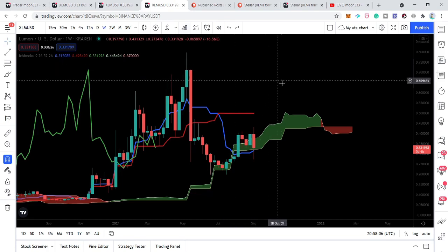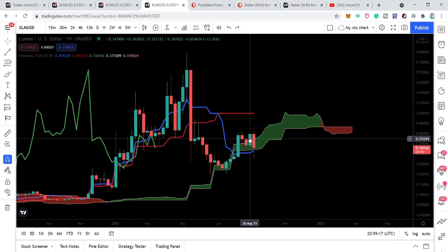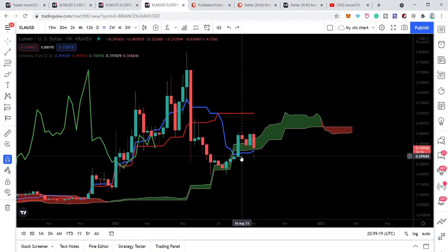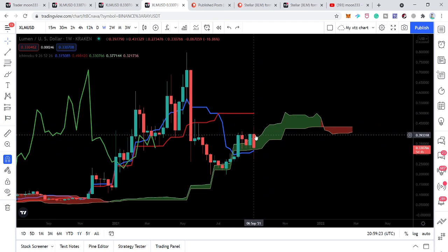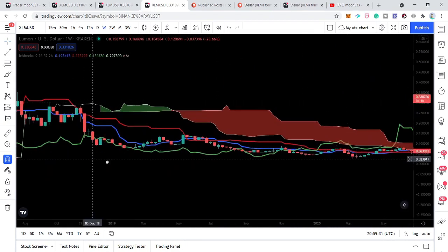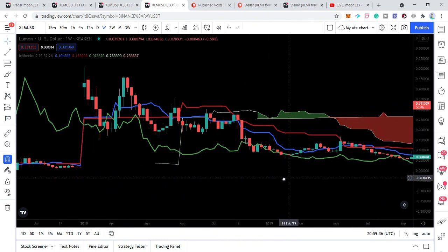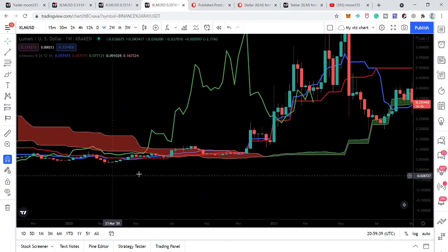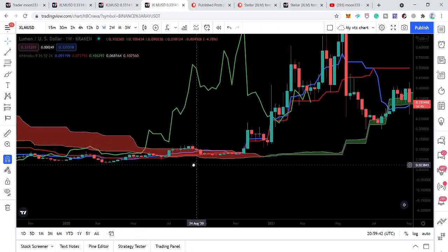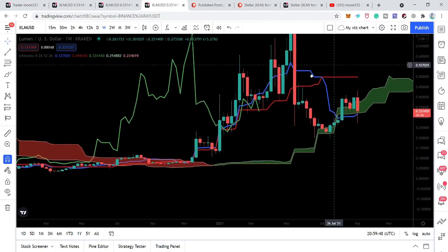Now if we take a look at this weekly Ichimoku cloud, then the price line has again moved down inside this cloud. We need to move above this cloud, because once the price line breaks down through this cloud, it can work as a very strong resistance for the price action, like previously it has been doing. You can see once the price action broke down through this Ichimoku cloud here, then after December 2018, it kept working as a very strong resistance for the price action, and finally the price line broke out of this resistance of the cloud here in November 2020, and then we had a very nice and powerful rally to the upside.